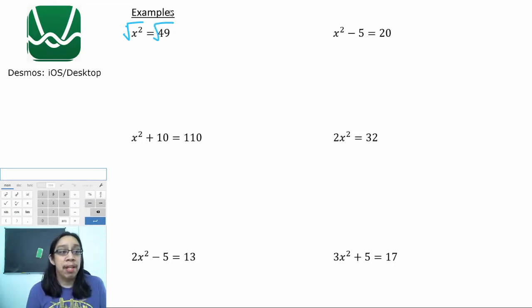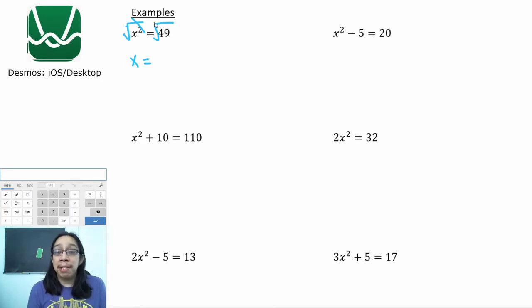So what happens? A couple of really important things happen. First things first, whenever you take the square root of a number that's squared or a variable that's squared, it's like opposites are colliding, so they cancel each other out, just like when you would add a positive and a negative number of the same quantity. So in this case, the squared and the square root simplify out, and all that's left is just the variable x. Now, all you have to think about is, well, what's the square root of 49?